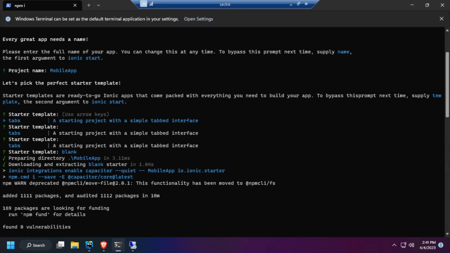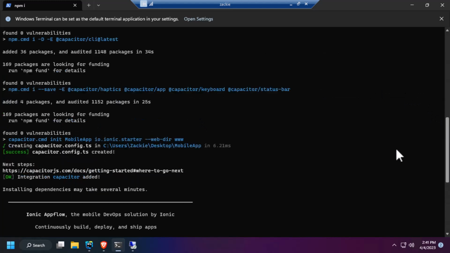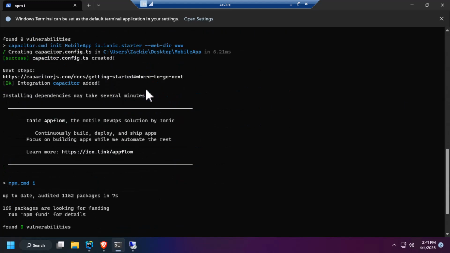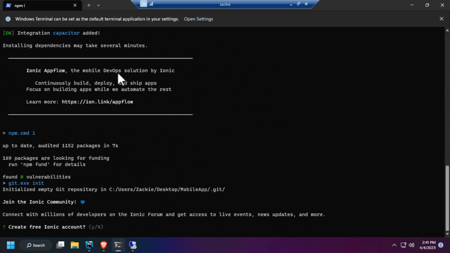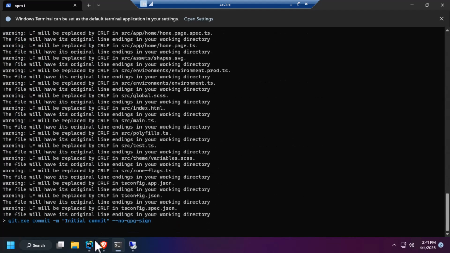We had created our application and given it the name mobile app. We had to wait for a few seconds. I think it spent about 10 minutes just to install on my PC. It went through the whole process and installed the application. Right about now we're going to dive into that application on our desktop called mobile app and start it. It is requesting that you create an Ionic framework account, but right about now I say no, and then I can hop into that file.